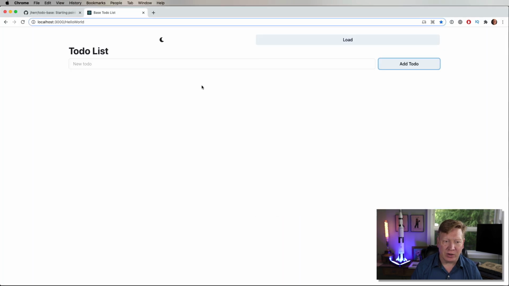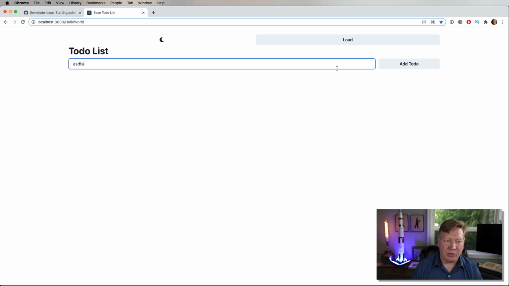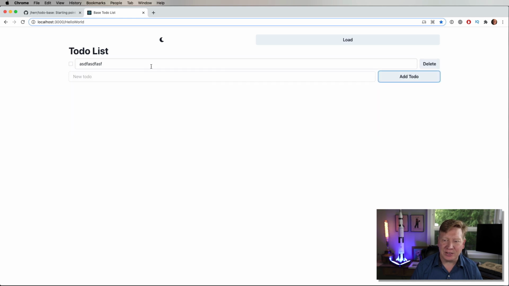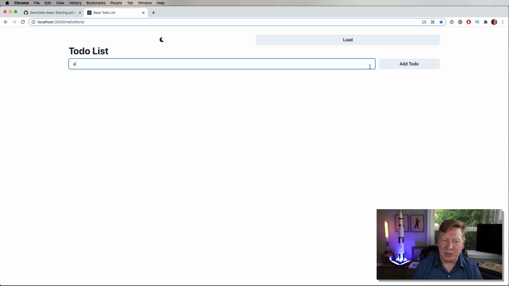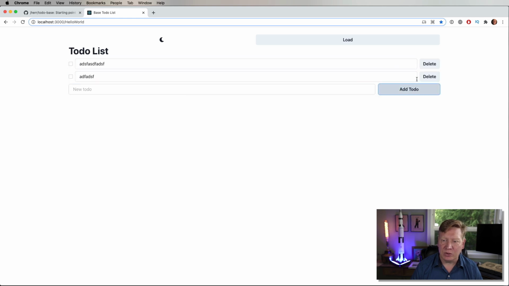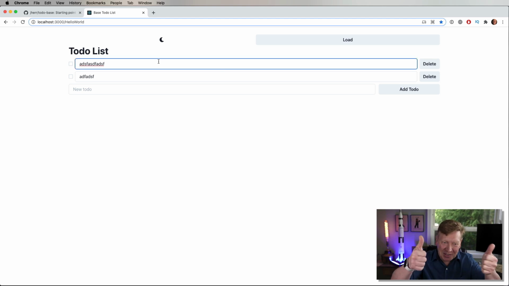Let's take a look over at our UI. And we'll go and add. Oh, this is looking good. Nice. Okay, cool. So we can delete it. We can add another one, add some more, toggle them. Yeah, all right. Looking pretty good. Okay, so this is actually sending through our reducer, all of that. It's working pretty good.